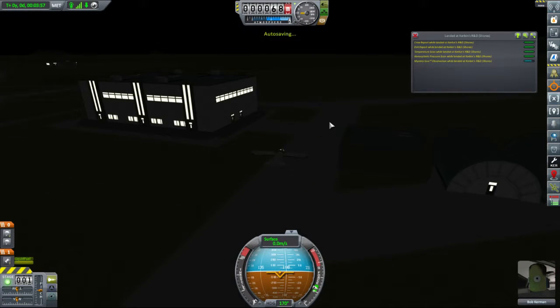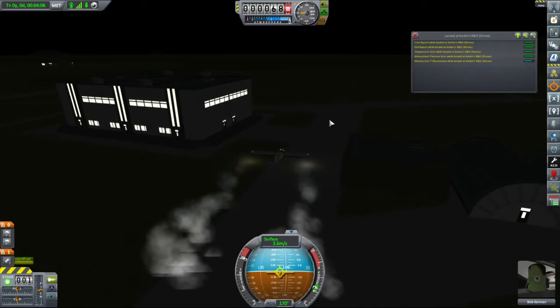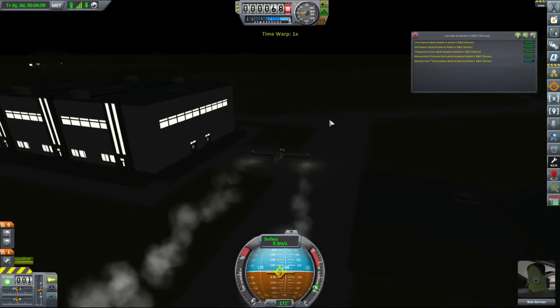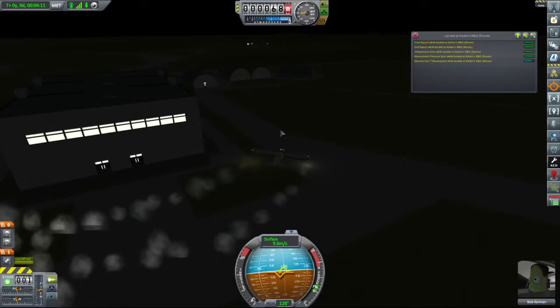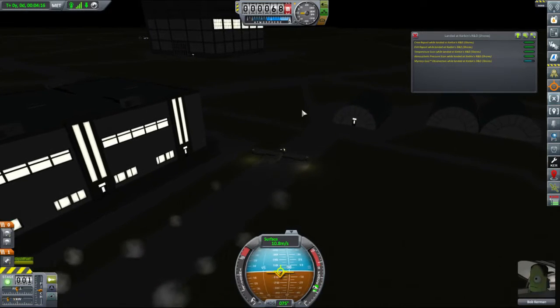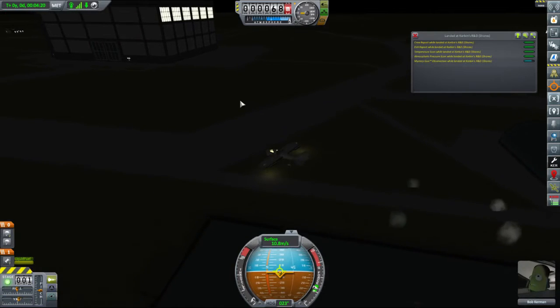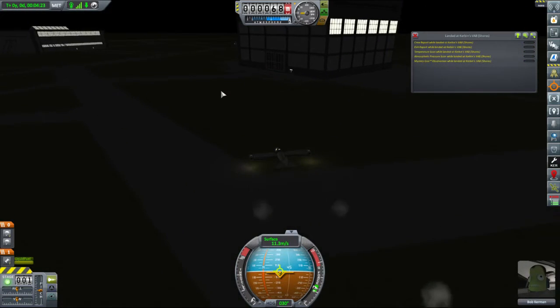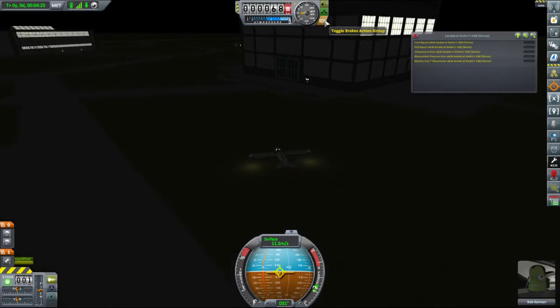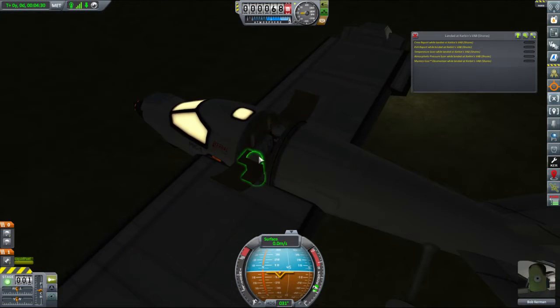Looks like we're going that way. Brakes off. A little bit of speed to get us going. This is the KSC at night. You can see it's not particularly built up yet. Mostly because there really isn't very much to it. What we'll do is we'll wander over to the tracking station. No thrust, brakes.